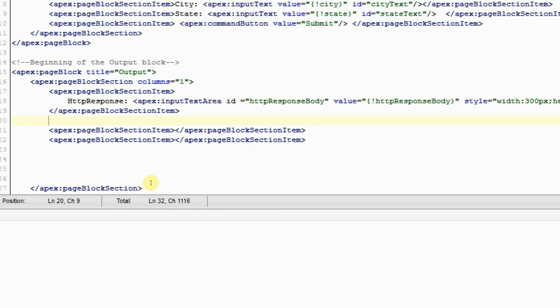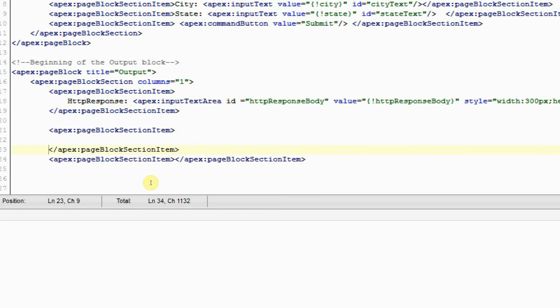All right. So what we need to do next is to go here, the Apex block section 2, and then we're going to add the latitude and longitude now.